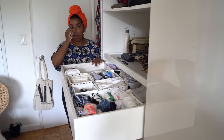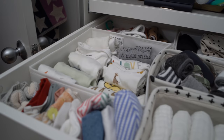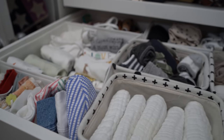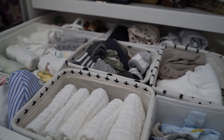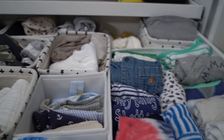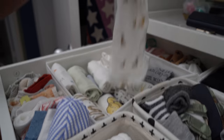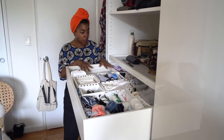So these onesies are like plain white. In here we have like first mom's day, which is like, okay, well, we can't really wear that outside anymore. Maybe they're on the fringe of being a little too small, but we still can squeeze in them and it's okay when we're in the house. That's what we have in this first bin.